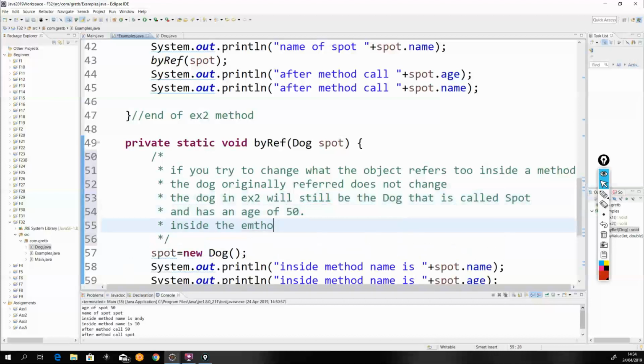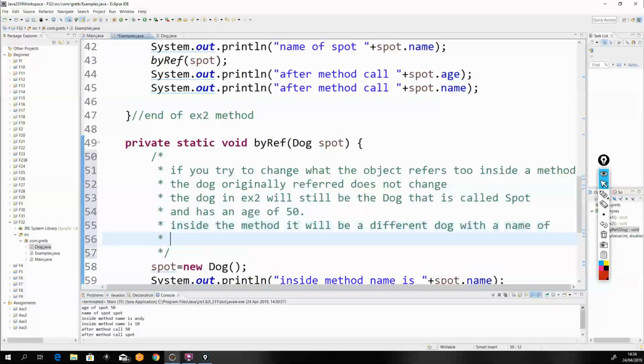Inside the method, it will be a different dog with a name of Andy and an age of 10.